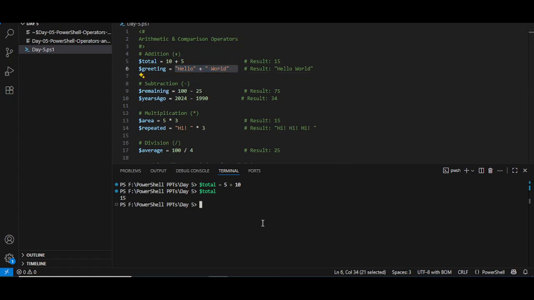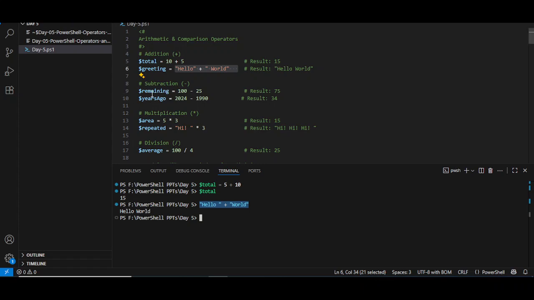So if I do hello space, and if I do plus, and I do world, hello world. So it will concatenate the strings into hello world.